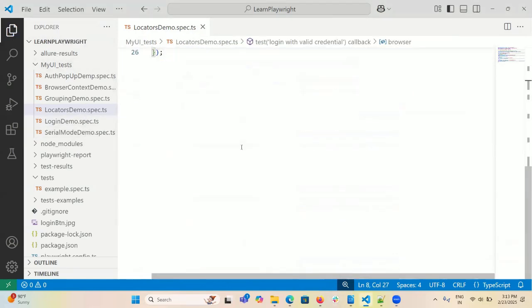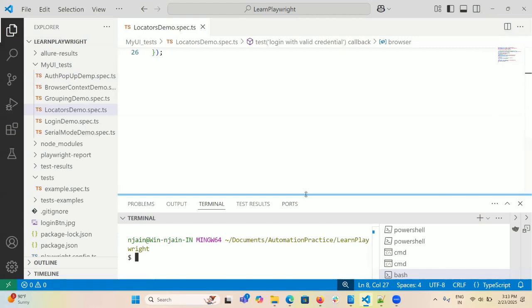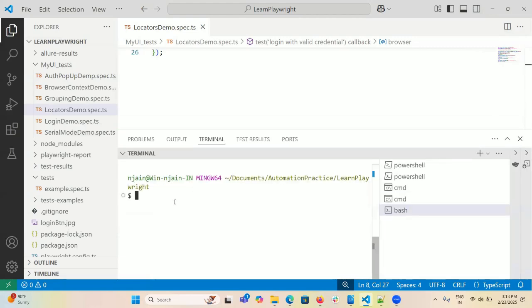So let's open terminal again and run it. npx playwright test. What test do you want to run? You want to run locator demo, so you'll say locators demo dot spec dot ts, because I want to execute only this test case.